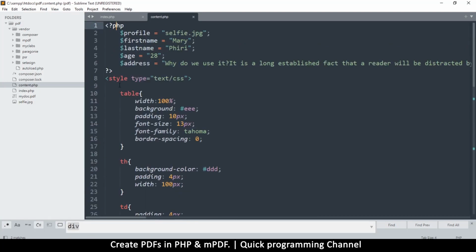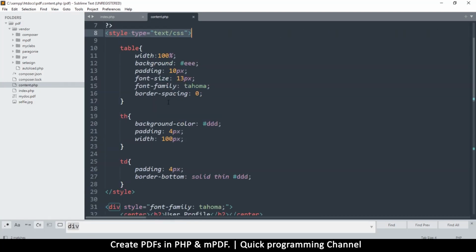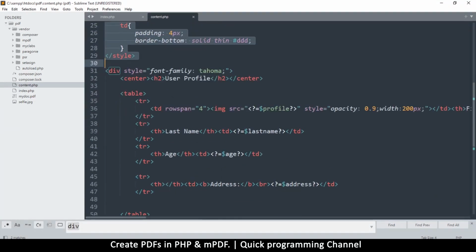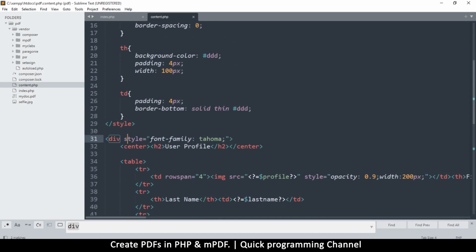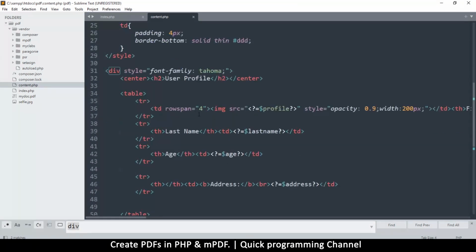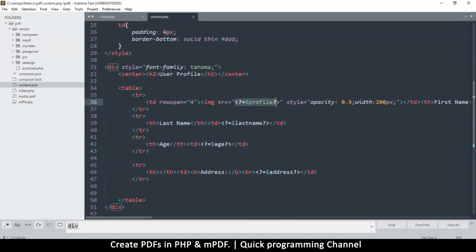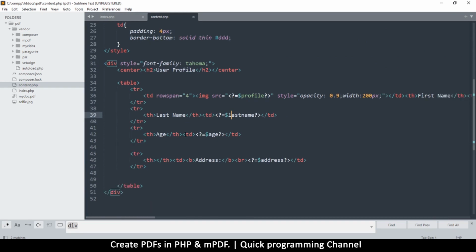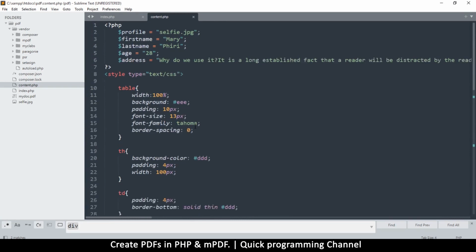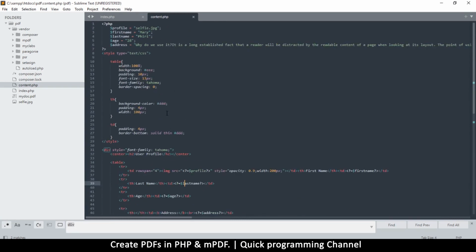So you can see that there's styles here, and I have all these styles that are separate, not inline styles like this one. So I put this to show that inline styles will work. Even these ones, CSS classes as well, will work with no problem. And you can even put your PHP in there like this, and things will work out just fine. Okay, so hopefully you have learned something new.